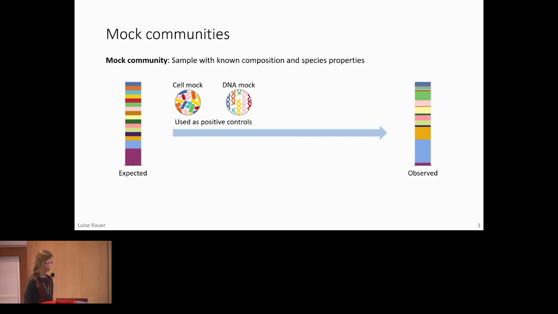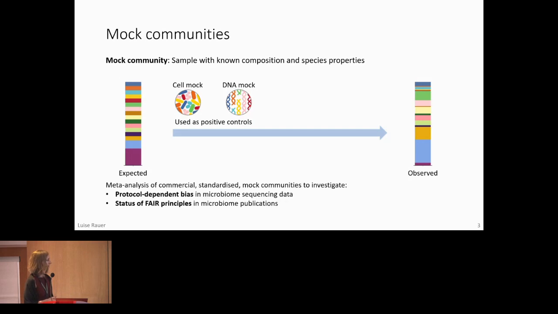And the good thing is that many people use these mock communities as positive controls, for example, in clinical microbiome studies. And I'm interested in these protocol biases. So I thought, hey, if people are using these positive controls, let's just exploit the vast variety of protocols that is already out there. And let's do a meta-analysis of these mock communities.